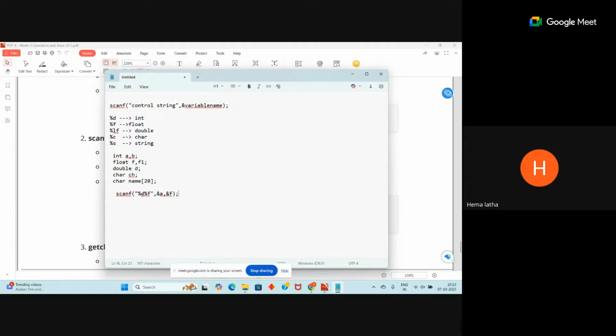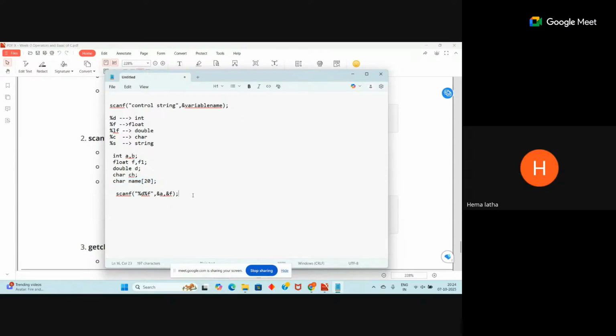Another way I said is, here you can use a single space. Remember that. If you have the confusion, don't use anything. Write one after another immediately. Suppose I want to read a character variable, reading the double variable, all these are same. But reading a string is something different.